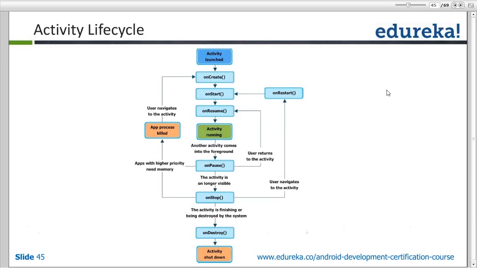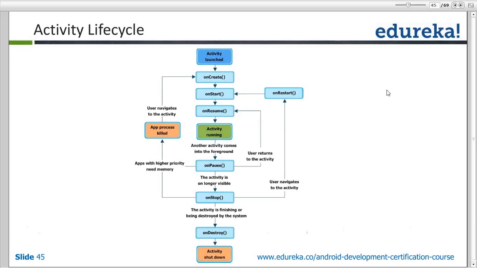After all views are initialized and shown to the user, the next method that gets called is onResume. onResume is the method which gets called after your application is launched successfully. These methods get called in microseconds, so you would not see the delay, but behind the scenes it is happening.